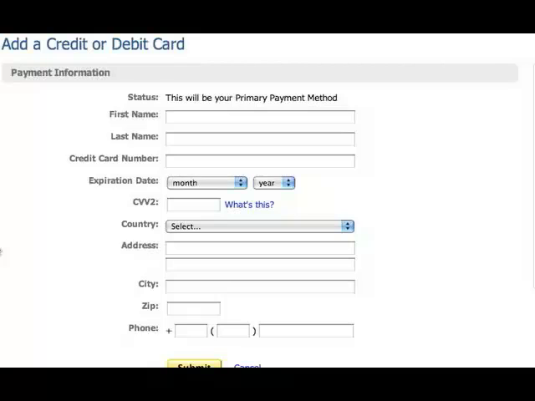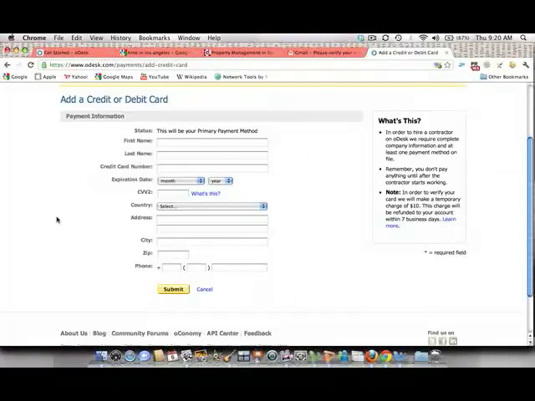And what actually happens is when you add your credit card, they go through a verification process, and that verification process involves them depositing an amount of money into your account. They deposit 2 amounts of money, and then to complete it, you have to enter those 2 amounts of money that have been deposited into your account into Odesk, and that essentially verifies your credit card. And it's really a very secure process. Some people can say it's a pain in the backside, but I actually see it as being an exceptionally secure process in the respect that they're making sure that you are who you are, and that's a great thing.